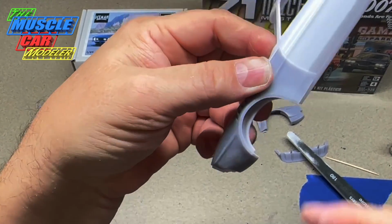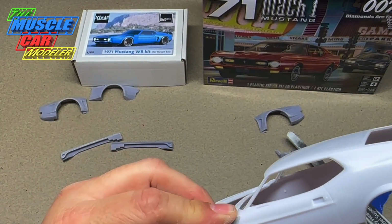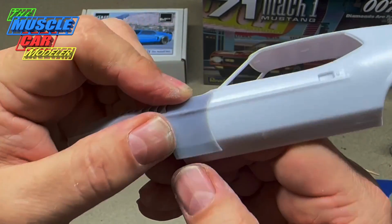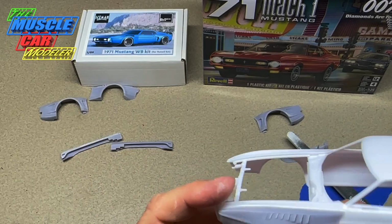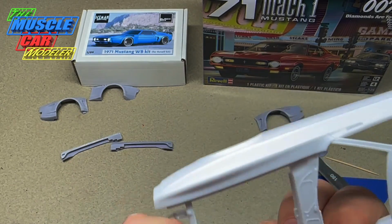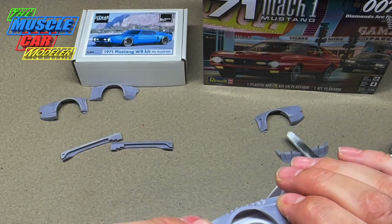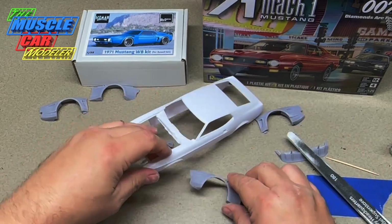All right. I think it's really close to that line, but with that locating spot right there, it tells me where it needs to go. So then I've got to bring the front down. Well, let's see about gluing that.